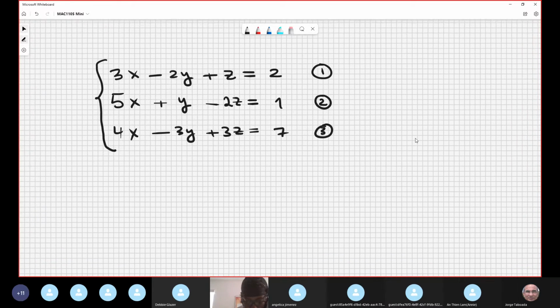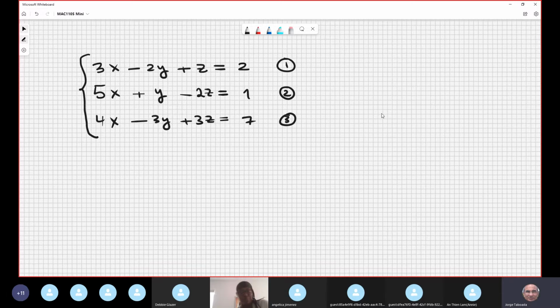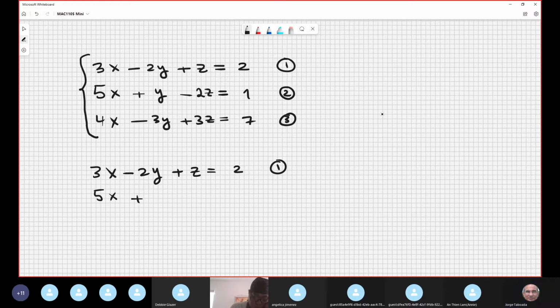Okay? As always, you select 2 equations. I select the equation 1 and equation 2. Okay, what is the intention? Well, the intention, I have no idea, but I select. Let me see. I copy 3x minus 2y. Remember the organization, guys, important. I copy separately the equation 1. I copy separately the equation 2. I make a decision to eliminate z. Why? Well, because here is positive 1 and here is negative 2.